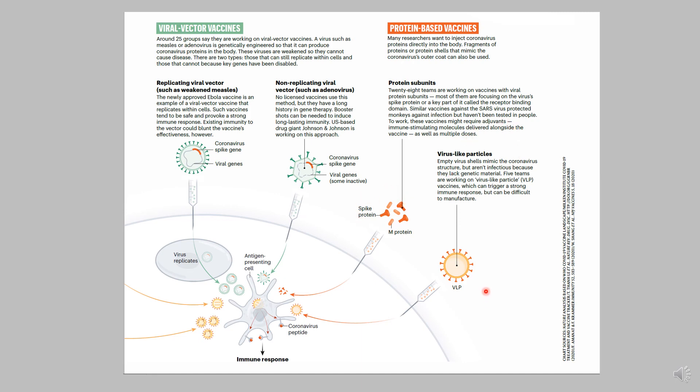And virus-like particles. Basically these are empty shells that mimic the coronavirus. They don't have the inner genome of the virus. So these cannot replicate but they present as a virus because they have the surface properties of the virus. These are called virus-like particles. They are getting interest in terms of being an effective vaccine. However, they're not infectious because they don't have any genetic material. So they can't replicate and form new forms of VLP. And the manufacturing process for VLPs can be significant. While they mimic a virus they are not infectious and it might be more difficult to manufacture.